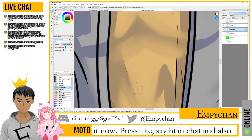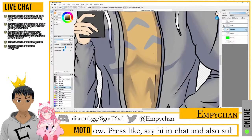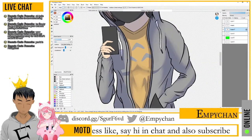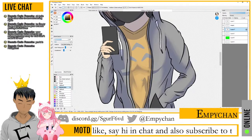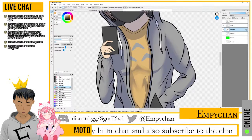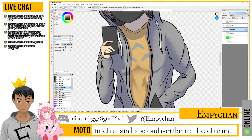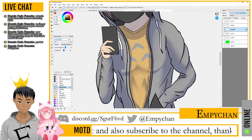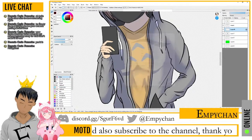Why am I missing these lines? Did I merge it down by accident? I thought it was... Oh man, the folder. I merged the folds down by accident. Horrible, horrible. I thought they were on a separate layer already, but that's fine. I can draw them back in. It's not a huge deal. Let's quickly draw them back in, I guess.